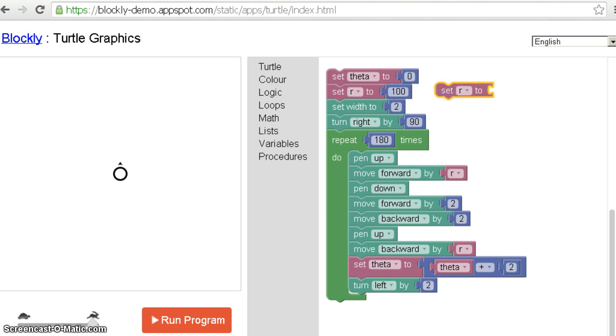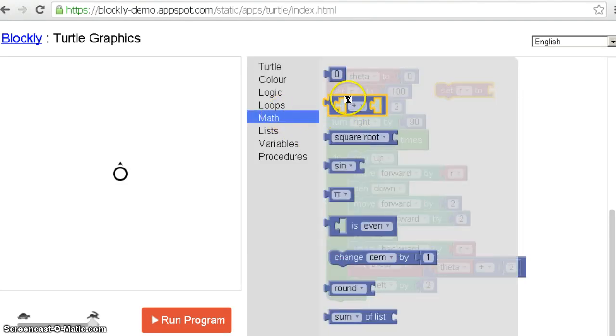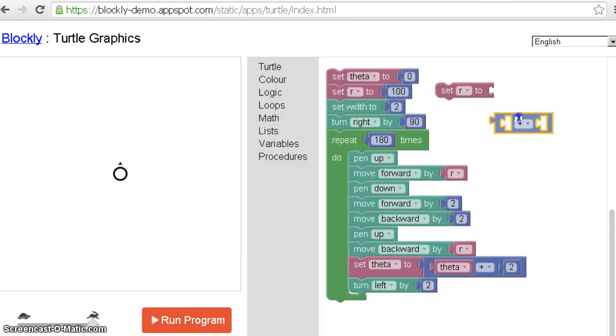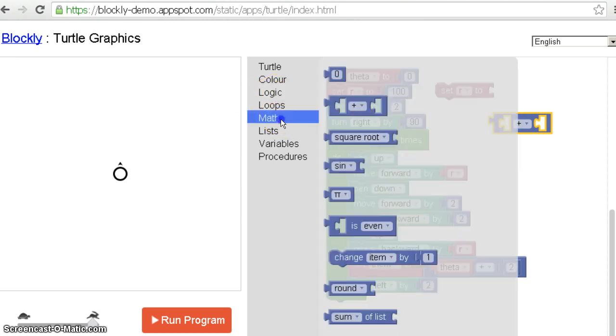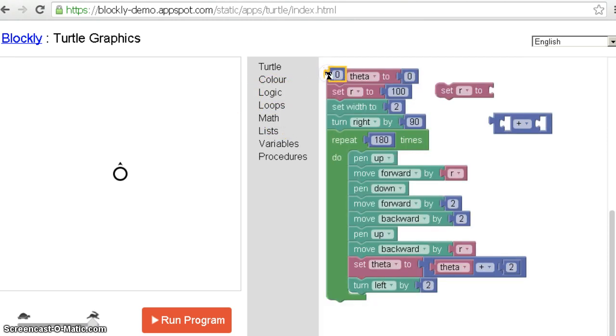What we're going to choose is, we are going to let r be some equation like a lemniscate or a cardioid, and we're going to need to get some mathematical operators and use the sine and cosine function. So in our math, we're going to get one of these plus operators. Okay, and let's go ahead and try and add the number 50. That's half of 100.